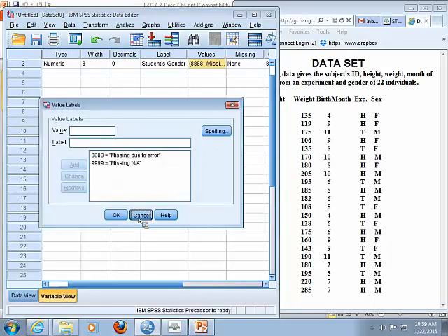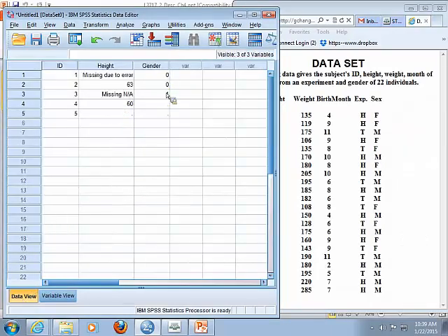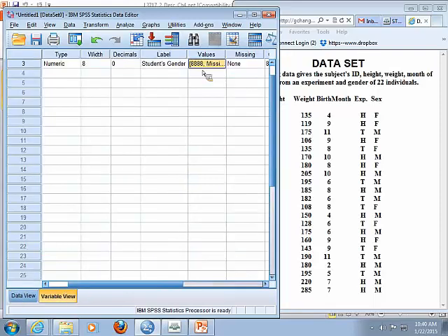Now, let me go back to the data view. You see 0 and 1 still there, right? I like to make the data sheet also readable, so if there's a 0 and 1, I'm going to label that. When there's a 0, I'm going to label it as a female. When it's 1, I'm going to label it as a male, and also I just copy the missing value to the label too, right? So when there's an 888, there's going to be a missing value for error, and 9999 is missing value for not available, right?